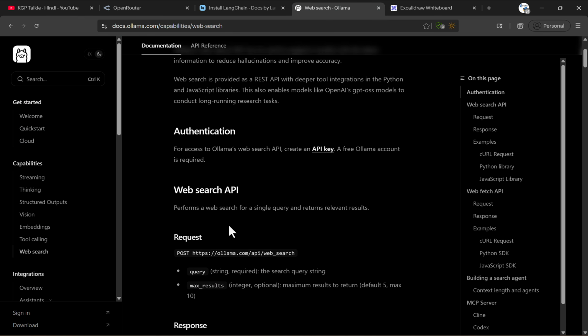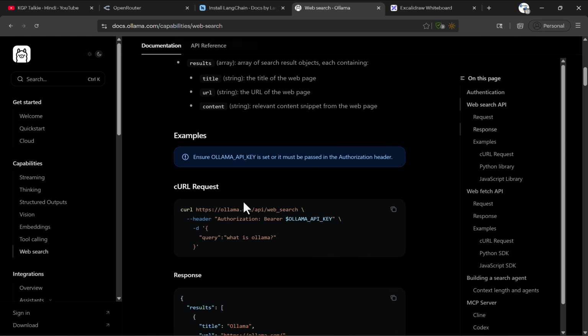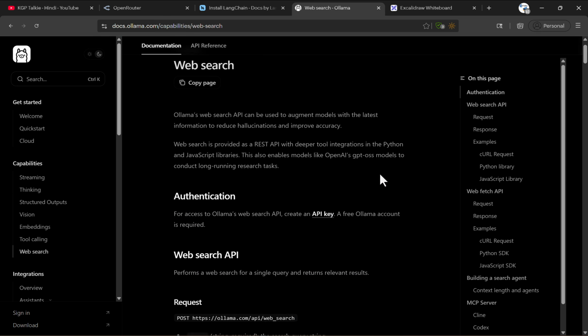And that is going to be this one. Like you do a Google search, something like that, we will be using with Ollama as well. Ollama offers a free web search so that you can use this without any issue. So you need to provide the Ollama API key. Remember, it is completely free of cost. You don't need to pay anything for this.